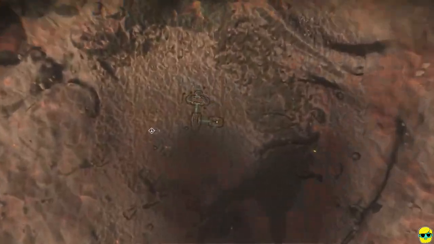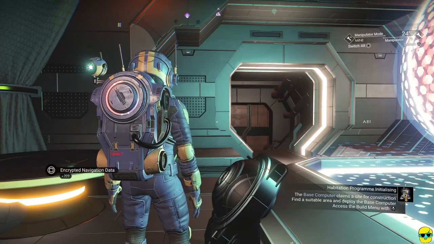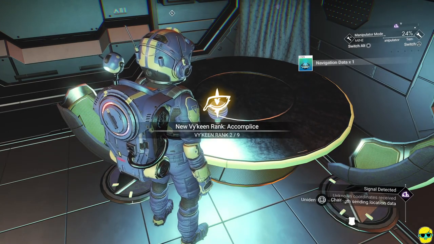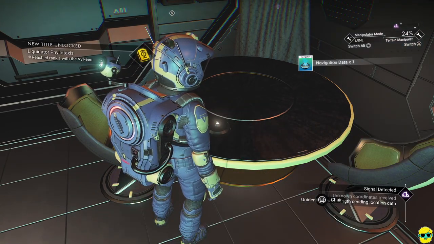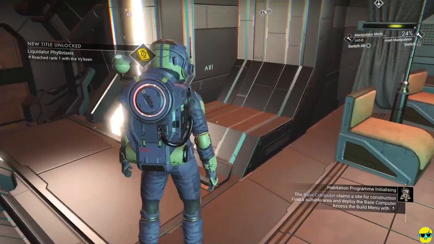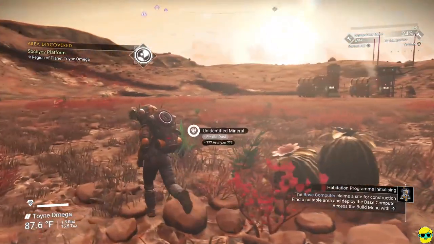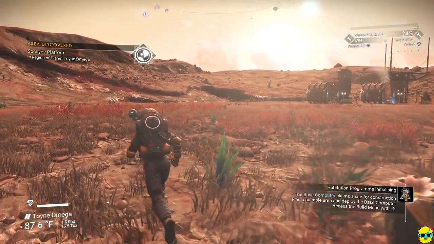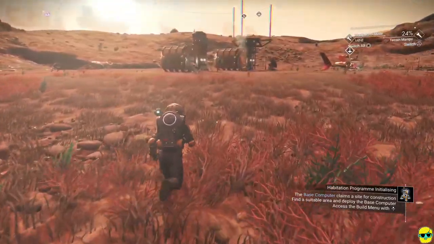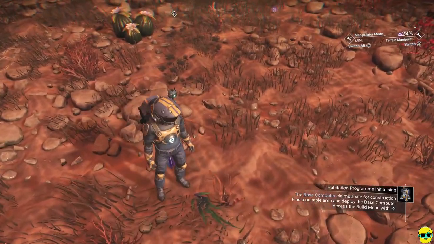So we got some kind of a signal detected. And we can go check it out. It's over there. Oh, and there's also some encrypted navigation data. And you see how we just improved our Viking rank to accomplice 2 out of 9. So by doing that and talking with the Viking successfully, we have boosted our relations with them. Now that it's daytime, though, on this desert world, check it out. It's only cold at night. So this world is not hazardous to us during the daytime. It's just like a normal desert where it can get really cold at nighttime and it's hot during the day.